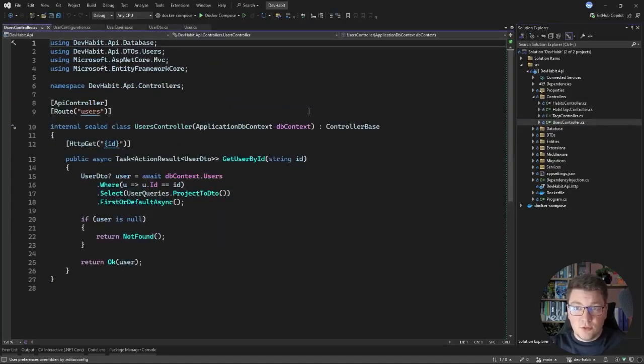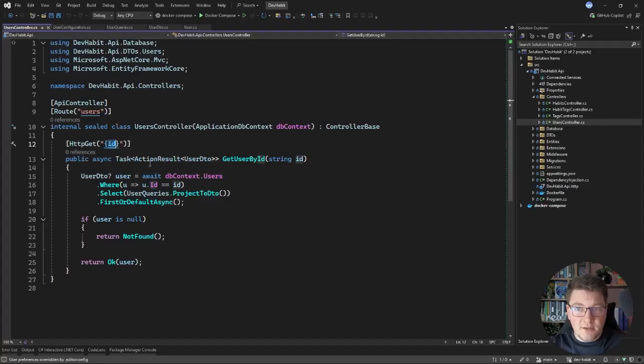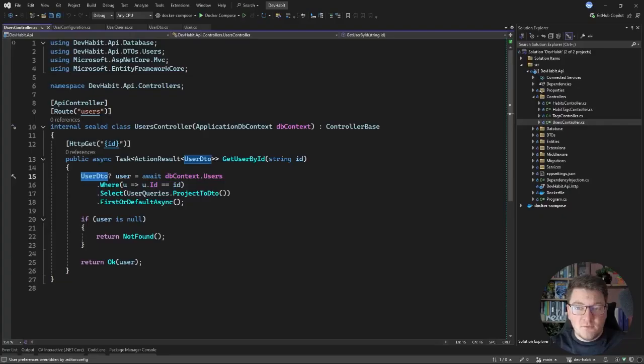And there is also the users controller, which currently contains only one endpoint. This endpoint allows us to fetch the user based on their identifier, and inside of it I implemented a projection into our DTO. On the user DTO, we aren't exposing the user's identity ID because this won't be relevant for creating the user's URIs within our DevHabit application. So that's what I introduced when it comes to our new resource. In the upcoming lessons, I will show you how to implement user registration inside of our system, login, and then how to implement authentication and authorization using the user entity.